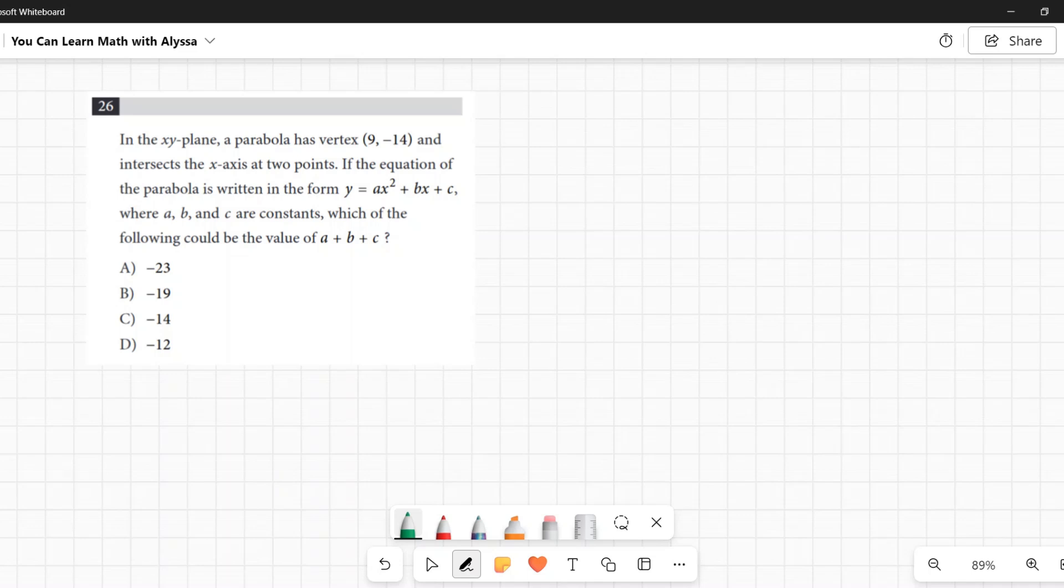I think when you're on problem 26 and it's a complicated puzzle problem, you should be able to solve it mathematically and not just let me put numbers in. Not that that's a bad strategy. A lot of times it's the best strategy, but this one, it's not an optional thing. You have to do it. Rant over.